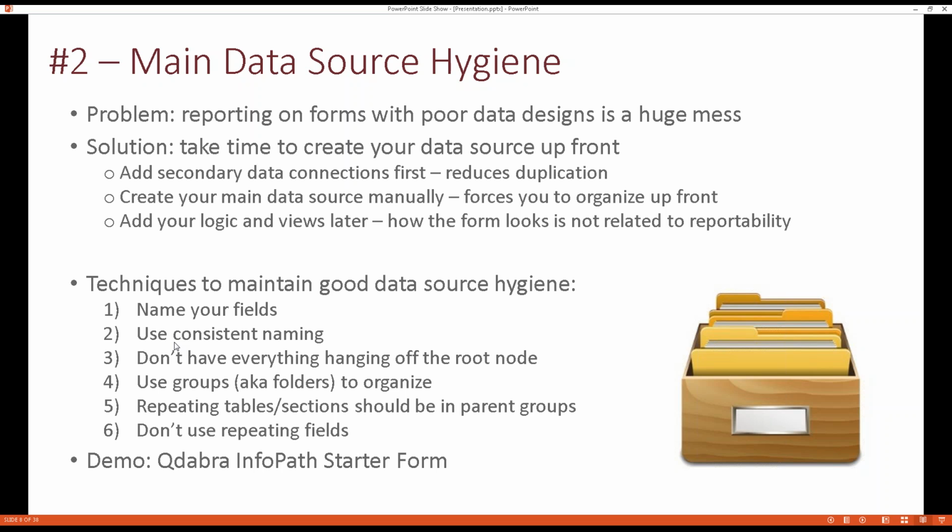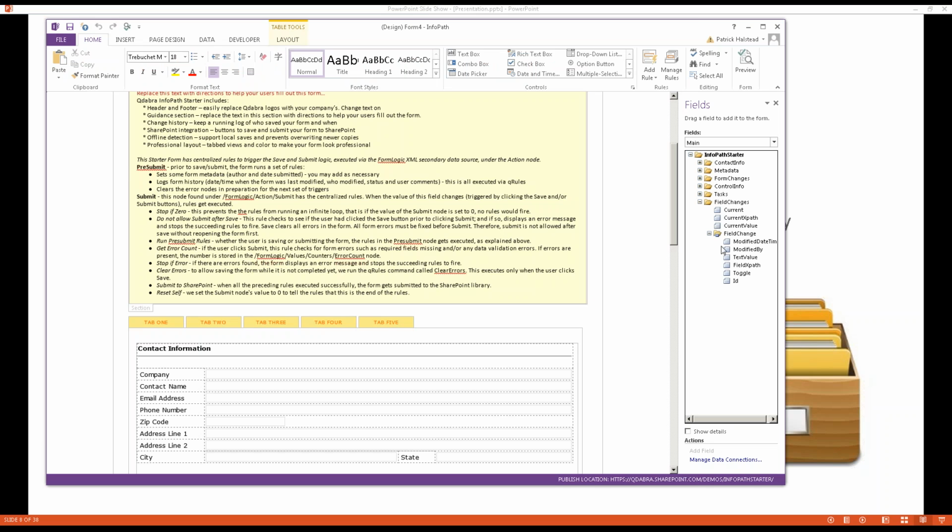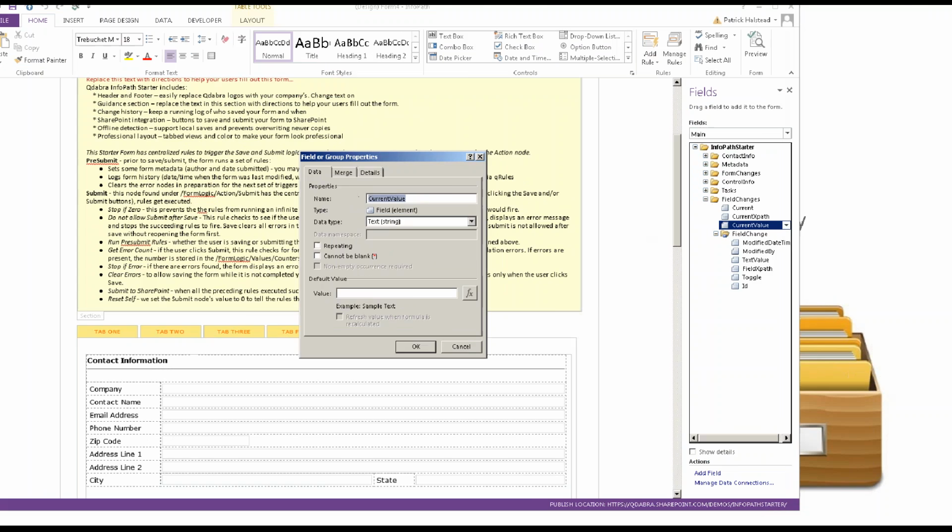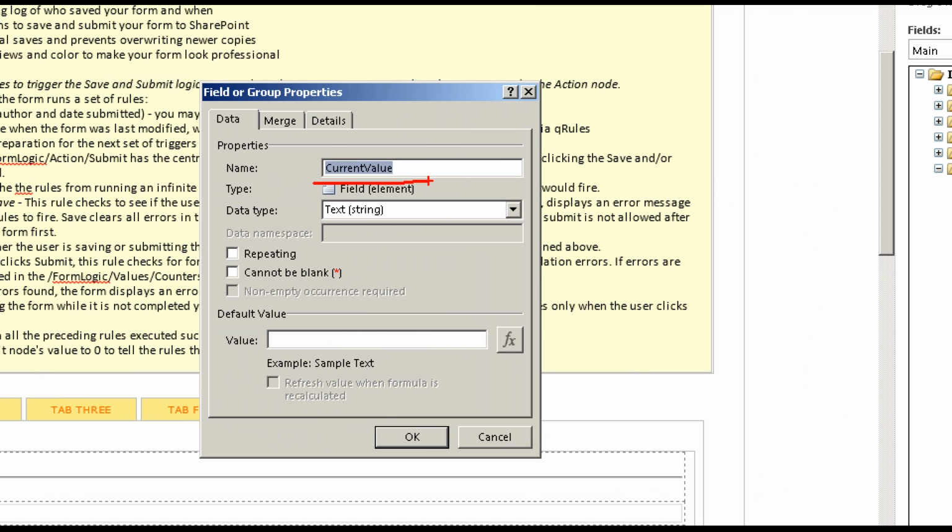So name your fields, and make sure it's consistent. In the example we show here, we're not using lowercase camel casing. We're starting with a capital, but you can see that we have another capital for the second word, like in current value here, a multi-word field.